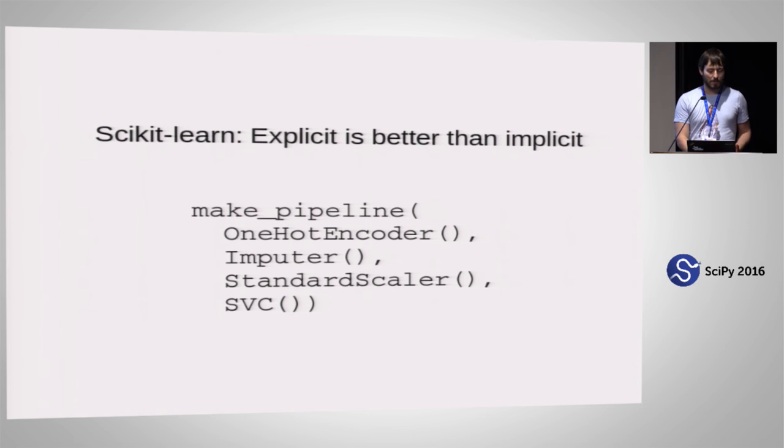And the final issue with the current situation is that scikit-learn likes to be really pythonic. So we try to be very explicit about what happens. And there's very little to no magic going on in the background. That means, however, that you have to be very explicit and you need to take care of everything yourself. So for example, for dealing with categorical variables, dealing with missing values, and dealing with scaling data, you have to do all of this yourself. So if you want to apply a support vector machine, you can't just fit an SVC estimator. Depending on what your data is, you might want to build a pipeline with a one hot encoder, impute the missing values, scale the data, and then apply the SVC. And to a newcomer, it's very non-obvious that this is what you should do.